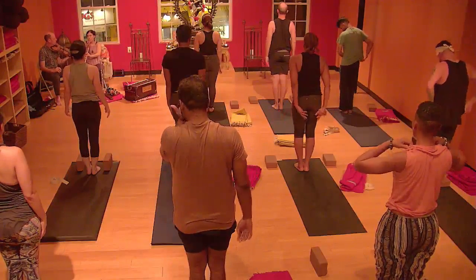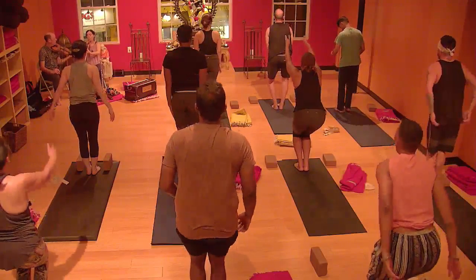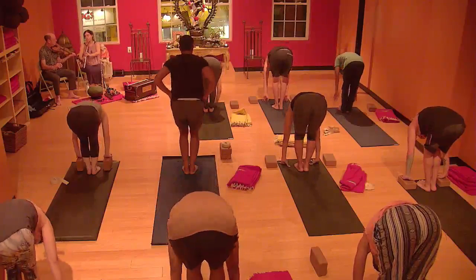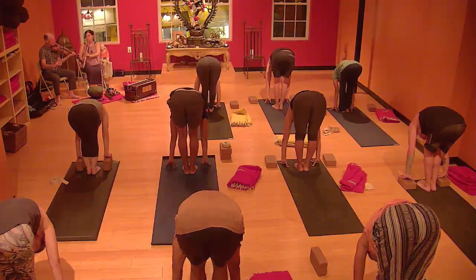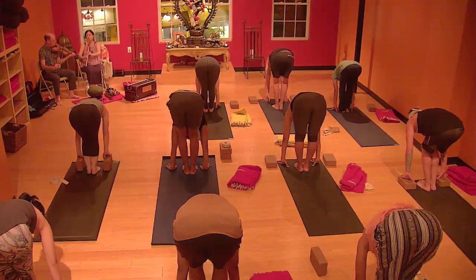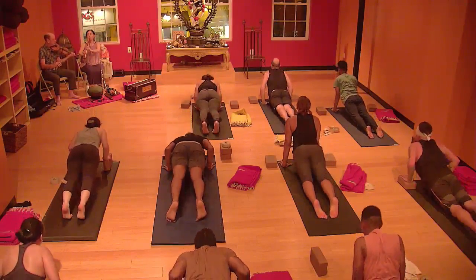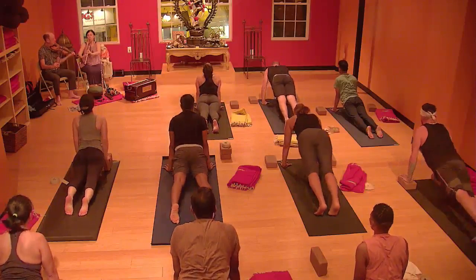On your inhale, bend your knees, Utkatasana, awkward chair. Exhale, place hands on floor, extend the legs, Uttanasana. Inhale, lift head and chest, prepare. Exhale, step or jump back, Chaturanga Dandasana. Inhale, upward dog. Exhale, downward facing dog.